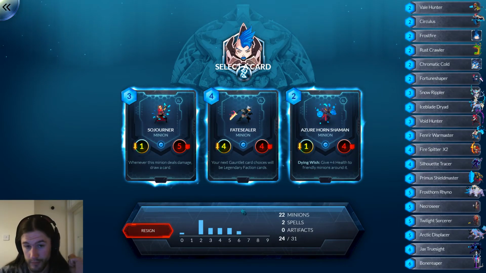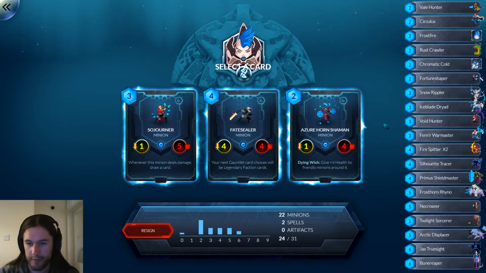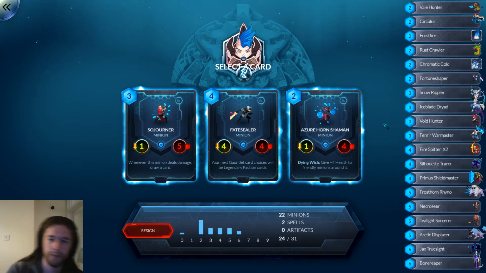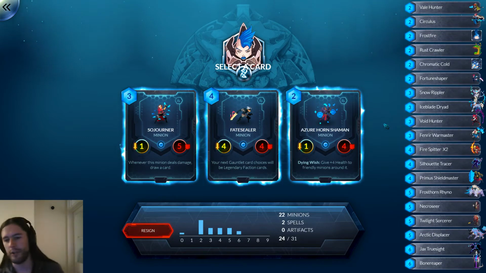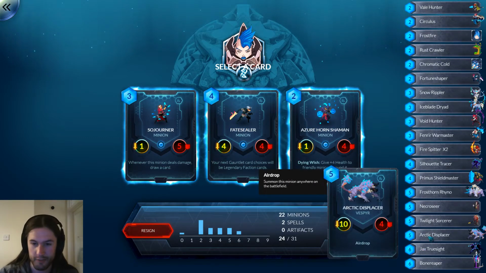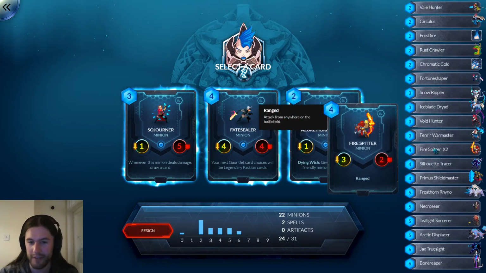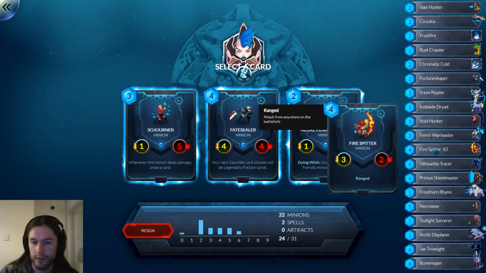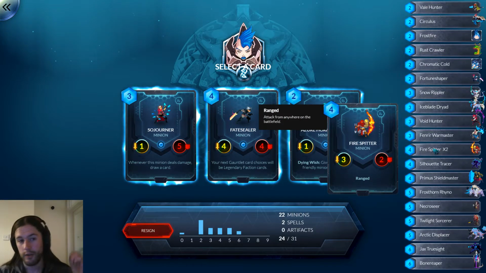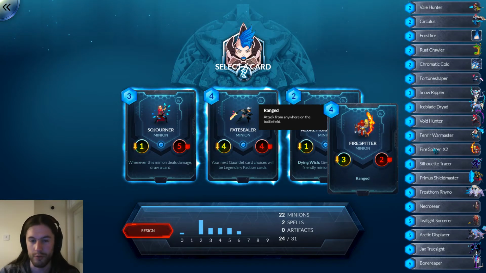So, with that in mind, low power in the deck and a bunch of fragile cards normally means you want to play aggressively. Like, we have a lot of good ways to set up lethal. We have Jax, we have Arctic Displacer, we have Frostfire, we have Fire Spitter. Like, we have these cards that if we can protect them, will kill the opponent for us. Protecting units is hard when you don't have a lot of removal, right? You need so much removal to just protect a unit.